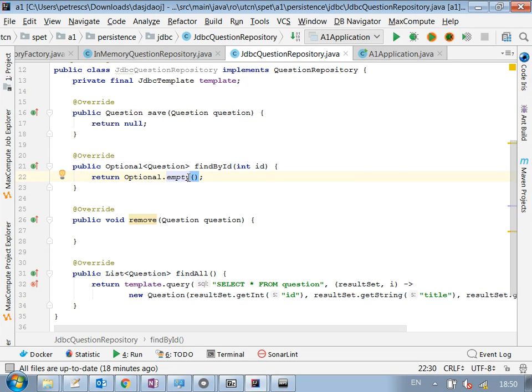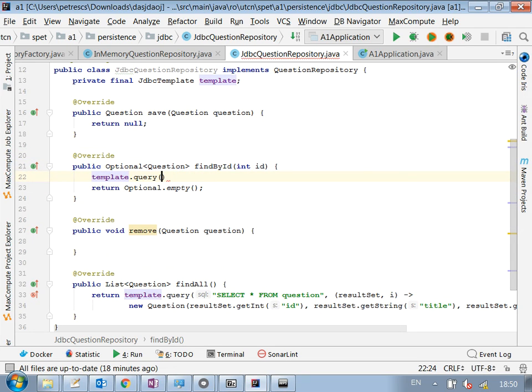Okay, let's do also the find by ID. There are multiple ways in which you can do it, but I am sure that the first idea that you have would be to do a query with select star from question where, and then ID equals, and you would say like this. This would be your first approach, right? Bad idea. Bad idea. Why? SQL injection. So if this, in the case of an int, it's not really a problem. If it would be a string, it would be a big problem.